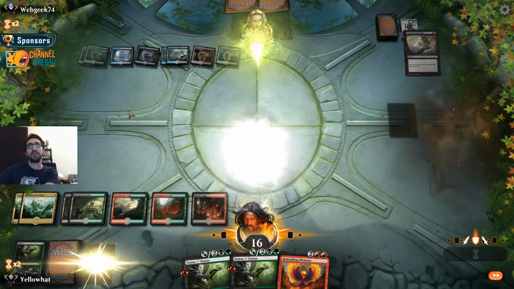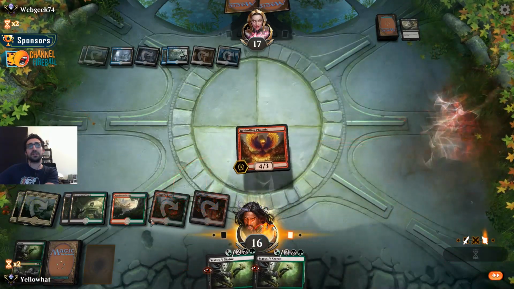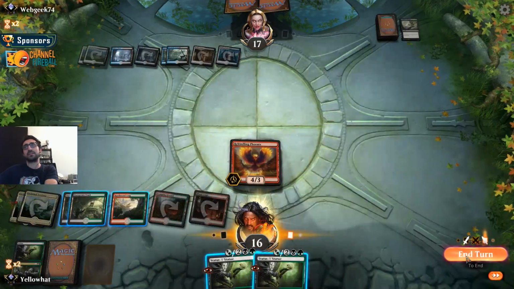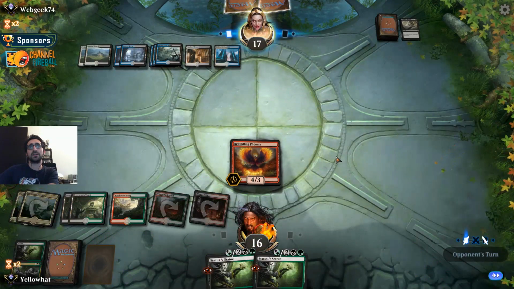They don't have Absorb mana. Probably don't have it in hand, but I kind of wish I had one more mana so I could maybe kill my dude. They already used two Vraska's Contempt though. And they have Karn in their deck, which is another four-mana card, so hopefully they're out of Contempts.